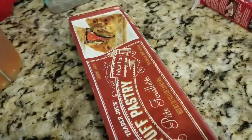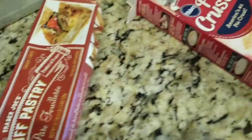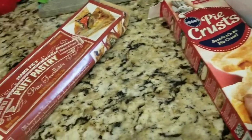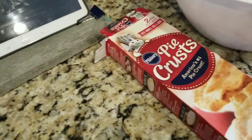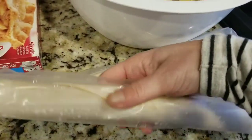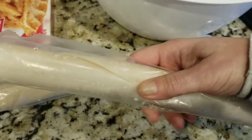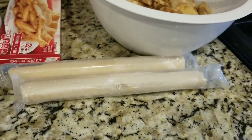The time I was waiting for this crust to thaw, they were actually puff pastry. So now I had to pull out the pie crust that I have. I guess that's the last of it. Hopefully these freeze well or refreeze well. So now I gotta wait for these to thaw. So my pie crusts, well, this one's still a little frozen. This one's more thawed than this one. All right. It still needs more time.